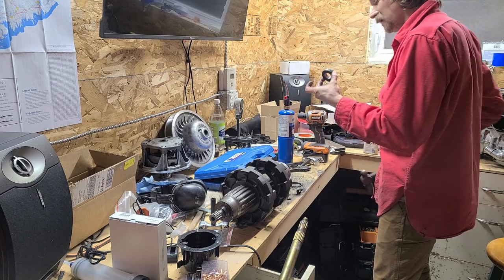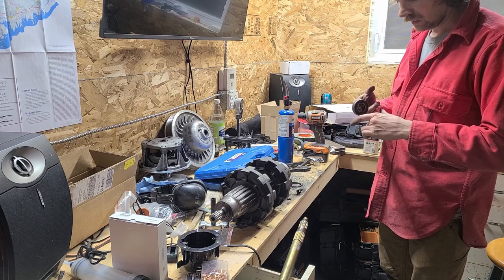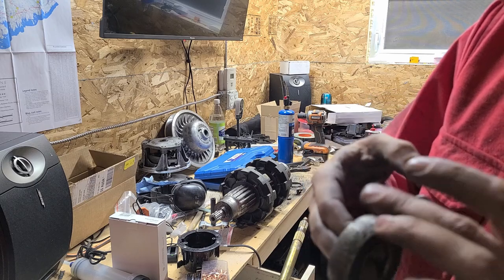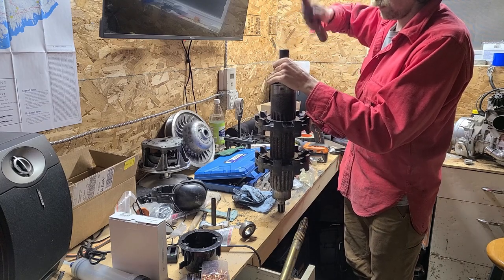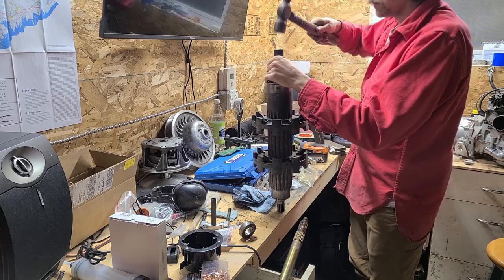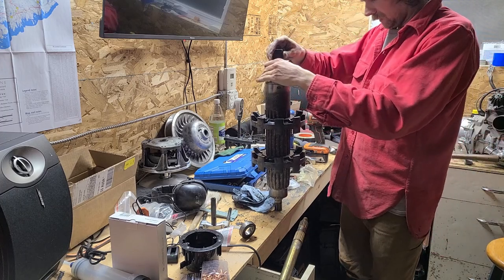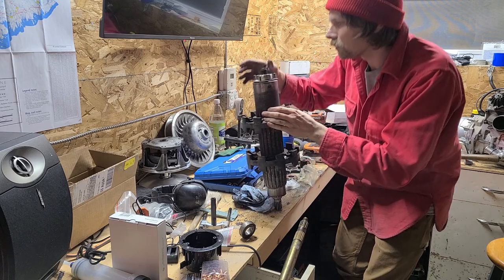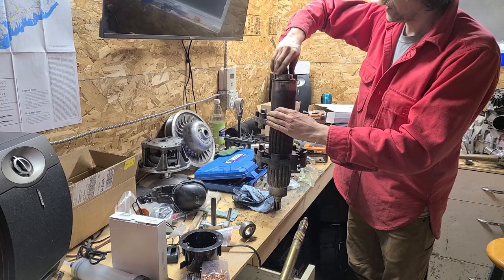So, man, okay, this bearing is smoked. There's a ton of play in this. Oh, yeah. Not crazy bad, but she's got the noise. Yep. Still feels great. We're flush on the top. Cool, that one was easy.